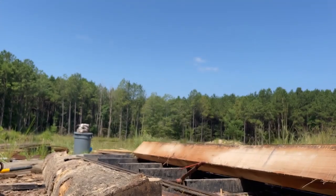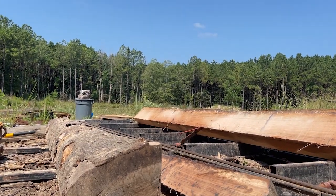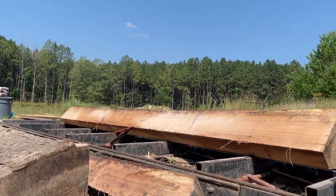Try to see what you guys can see. Y'all probably can't see anything, huh? Wait, please tell me it was all just looking at the sky that entire time.